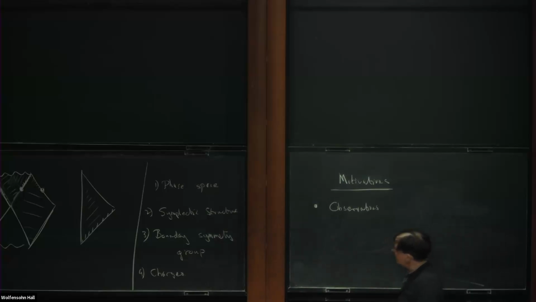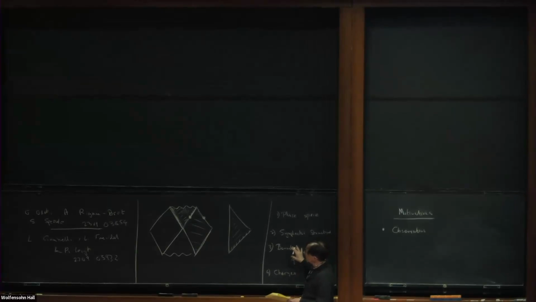And the other main motivation, of course, is that understanding just in the classical theory what the symmetry algebra is can help you in trying to find the quantum theory, like in the celestial holography program. And lastly, the algebra of symmetries has been used by Strominger and others to derive the Bekenstein-Hawking entropy of black holes.